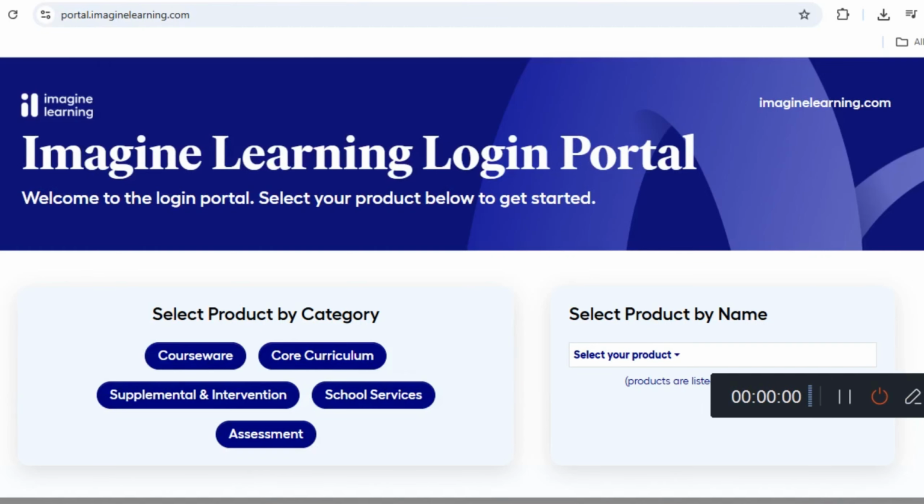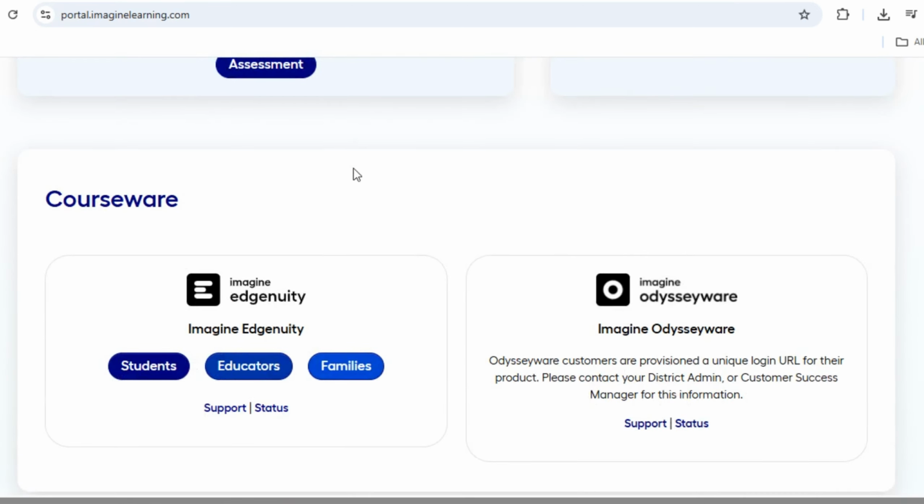In today's video, I'm going to show you how to move faster through Edgenuity lessons without breaking any rules. If you have ever wished you could breeze through content a bit quicker, this video is for you. First, let's get one thing clear. There's no official skip button in Edgenuity. This platform is designed to make sure students watch the full lesson. But don't worry, there are still smart ways to save time.